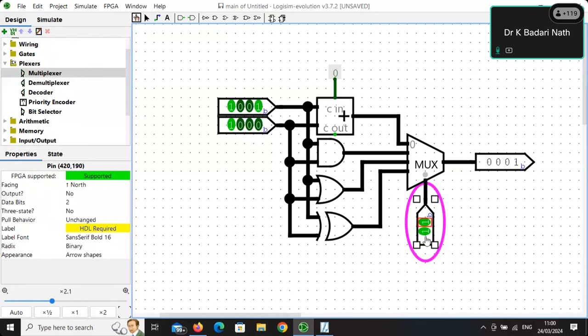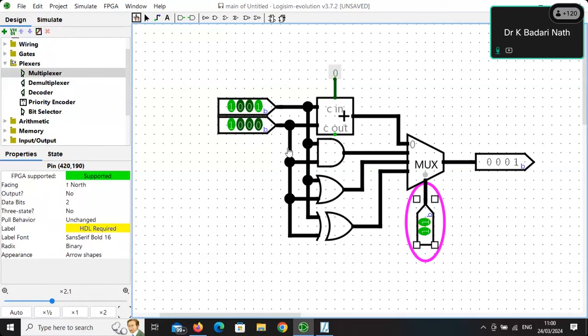Now see that 1, 1 is an XOR. In XOR, we know that when both inputs are 1, it becomes a 0. Both inputs 0, 0 gives 0. 1, 0 means 1. So we got the output. So that means based on the inputs you are presenting to the select lines, you will be getting the output. All operations are performed, but we are selecting one of the outputs based on what is required.